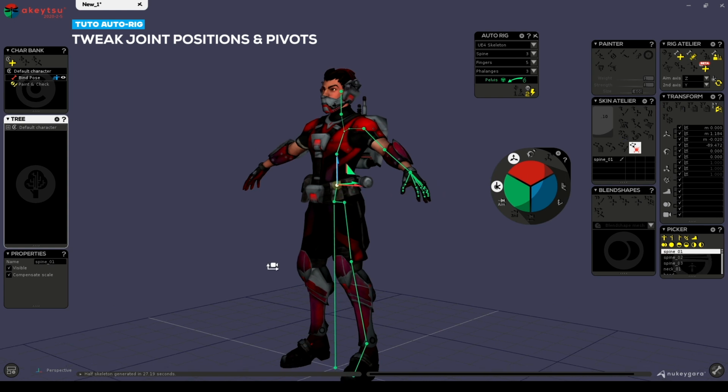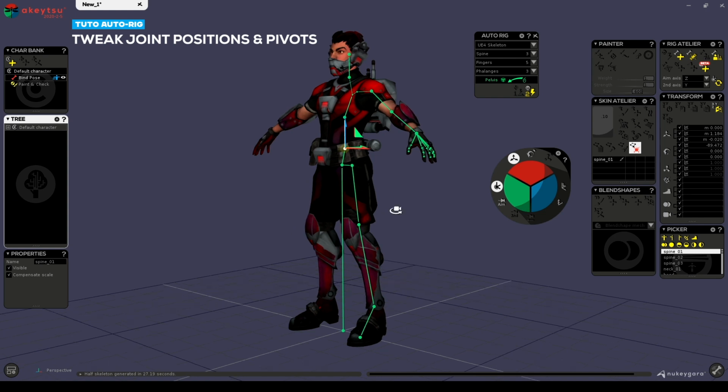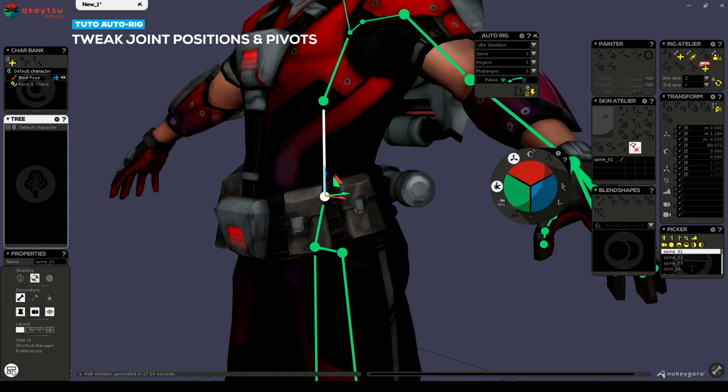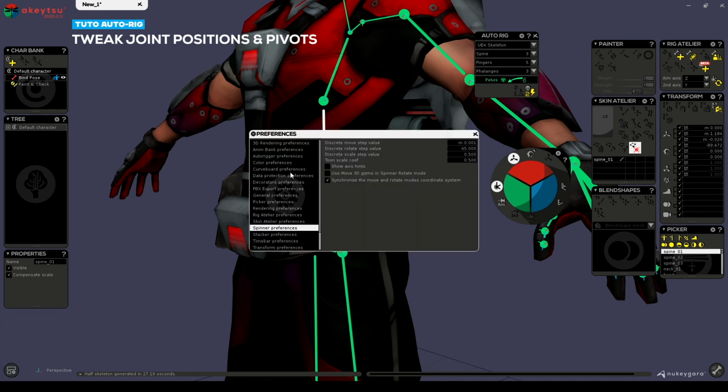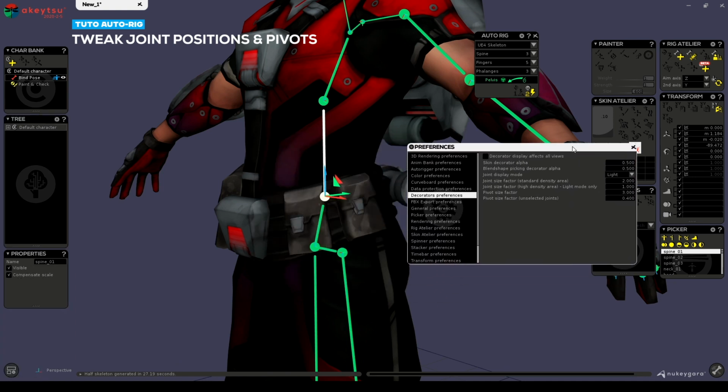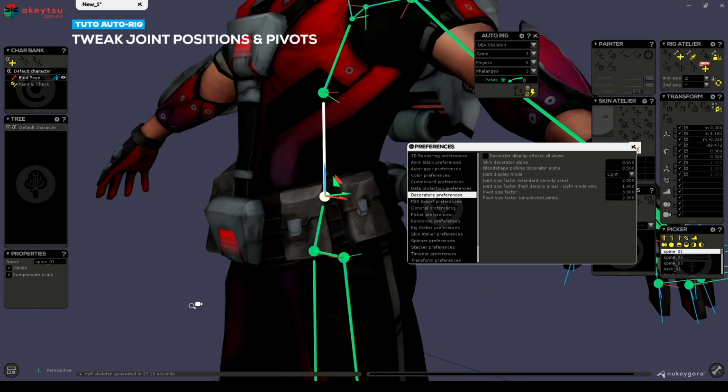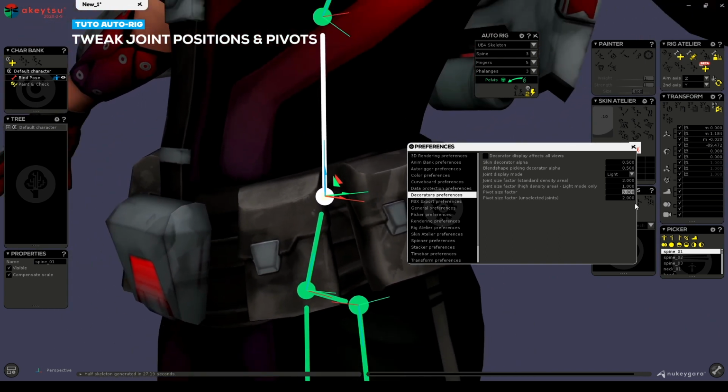Here, by quickly reviewing our half rig that was generated, we can see that some joints will need to be slightly repositioned. While we're doing that, we're also going to activate the display of orientation so that we can take care of both as we go through the skeleton. In order to make my life a little easier, I'm also going to bump up the size of the orientations because they're so small by default. I can do that by increasing the general setting and also make the ones that are currently selected a little bigger to better find my way around.